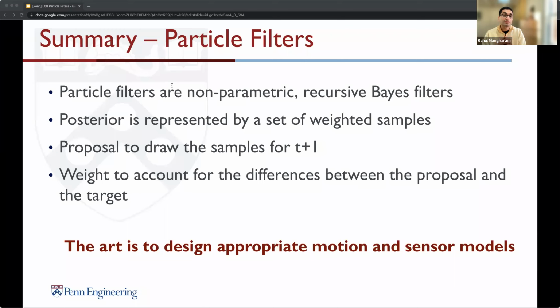And then the final step is a resampling step, and this is a technique which works very well, especially in low dimensional spaces. So for higher dimensions of the state space, more samples are needed, and eventually it would get intractable, but particle filters are still extremely scalable today.